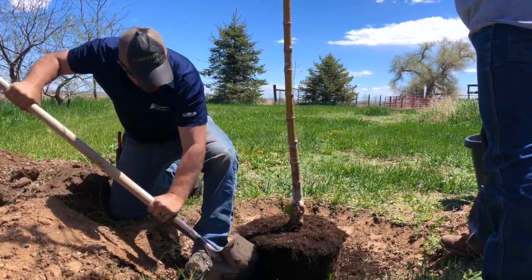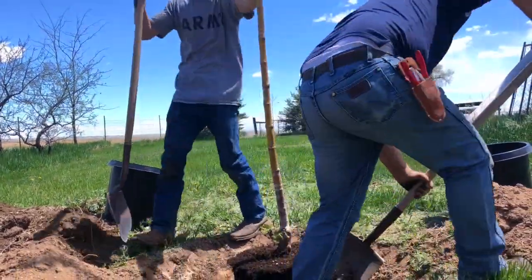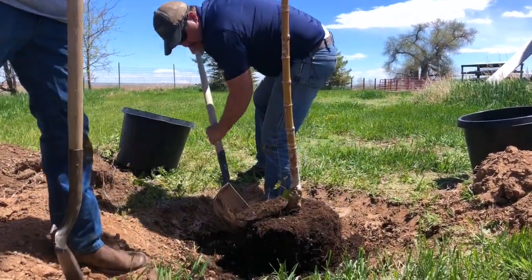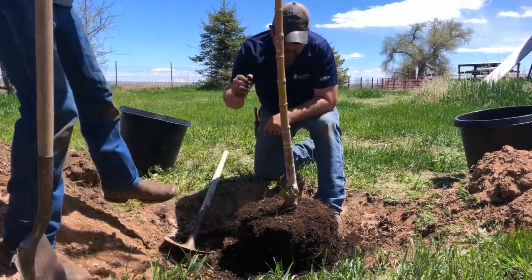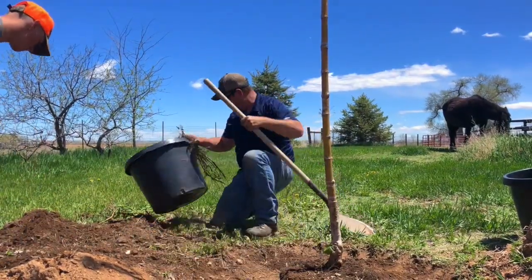Alright, we take the shovel and we cut the root mass. We're trying to encourage the roots to disperse in this looser soil as it's getting unwanted debris out of your way.